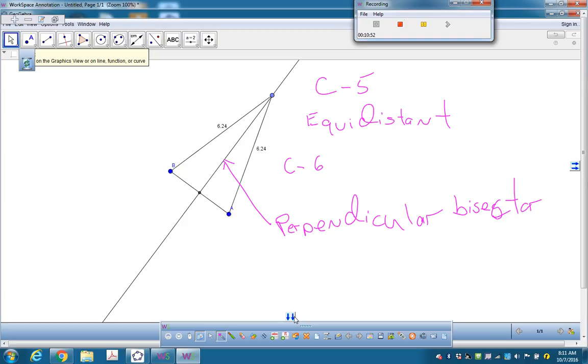I'm going to show you two more things, and then we're going to be done. I think I'm going to show you on GeoGebra, although you guys have to do it using your compass. But it's kind of quicker for me to show on GeoGebra. So I'm going to open a new sketch. I'm going to make a triangle. Okay? So this GeoGebra, I love it.